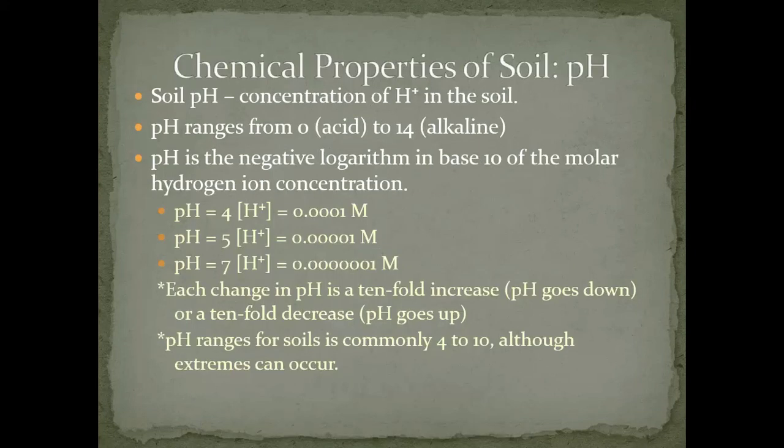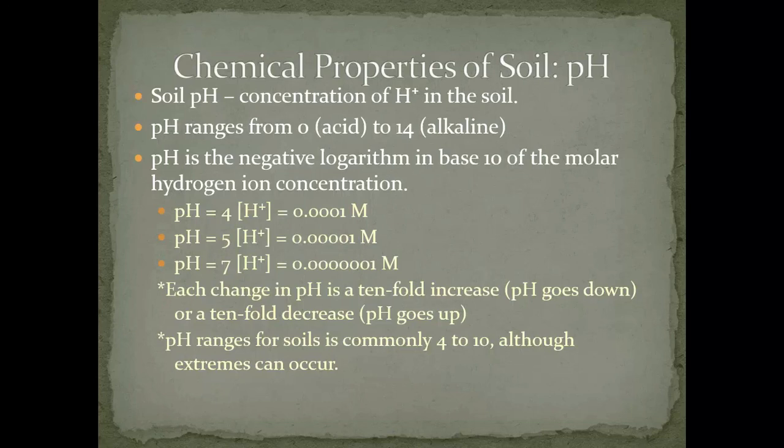And we're going to wind all this up by talking about some of the chemical properties of soil, a couple of things that we need to know here, because this is going to be related to nutrients and nutrient management in soils. You have soil pH, which is the concentration of hydrogen ions in the soil, the acidity of the soil. The pH range on a normal pH scale is from 0 to 14. A pH of 0 is the most extreme acid condition. A pH of 14 is the most extreme alkaline condition.